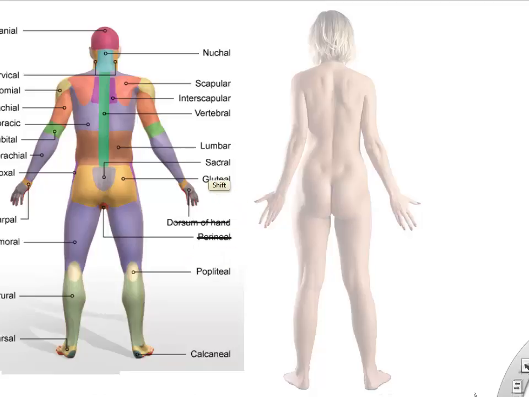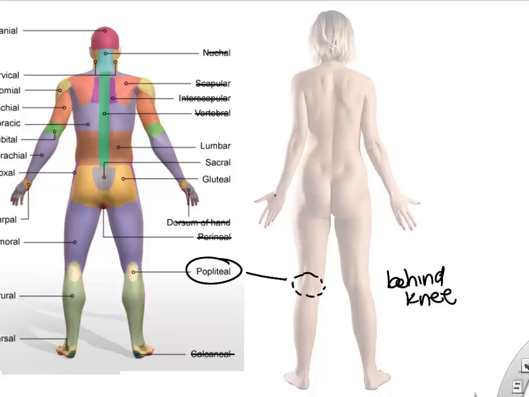I like this one because it's in color. Remember to ignore the ones that aren't in your lab manual. Don't learn them all. You'll go crazy. It's hard enough learning the ones we're listing in our lab manual. So a new one we haven't talked about yet, popliteal refers to behind the knee. So for example, there's a popliteal artery and a popliteus muscle.